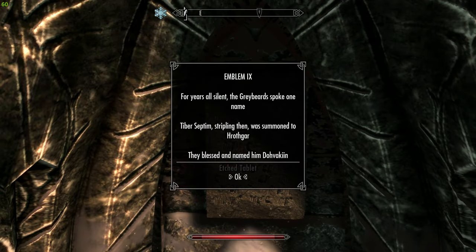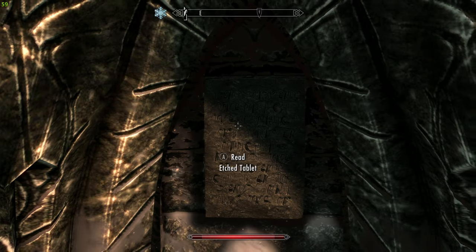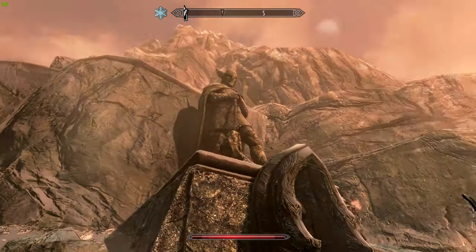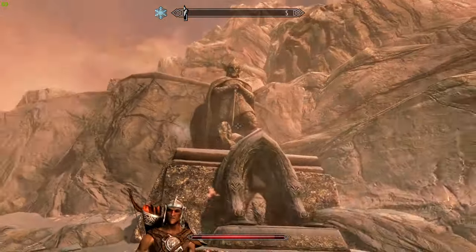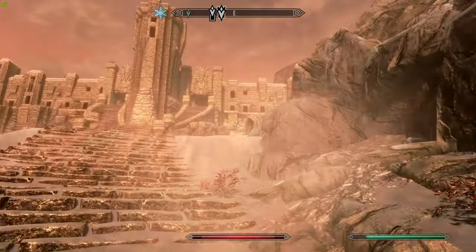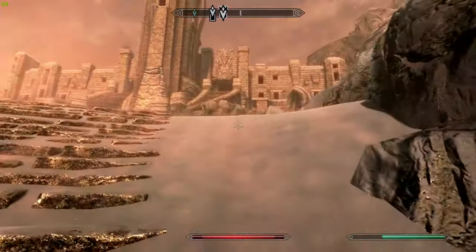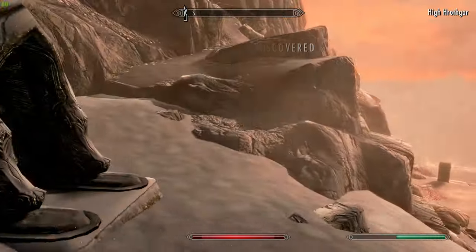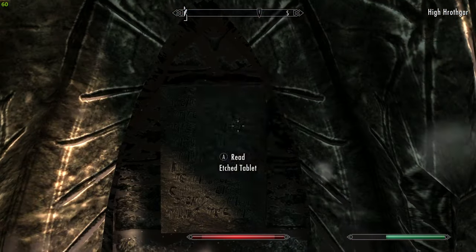For years, all silent, the Greybeards spoke one name. Tiber Septim, a stripling then, was summoned to Hrothgar. They blessed and named him Dova King. Tiber Septim was the last known Dragonborn. And so the Greybeards called him to their temple to try to teach him the way of the voice, and they named him Dovahkiin, which means dragon blood.